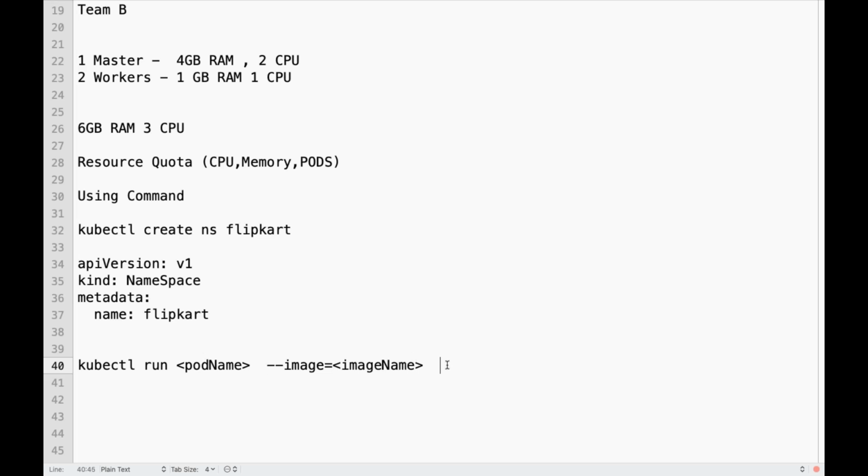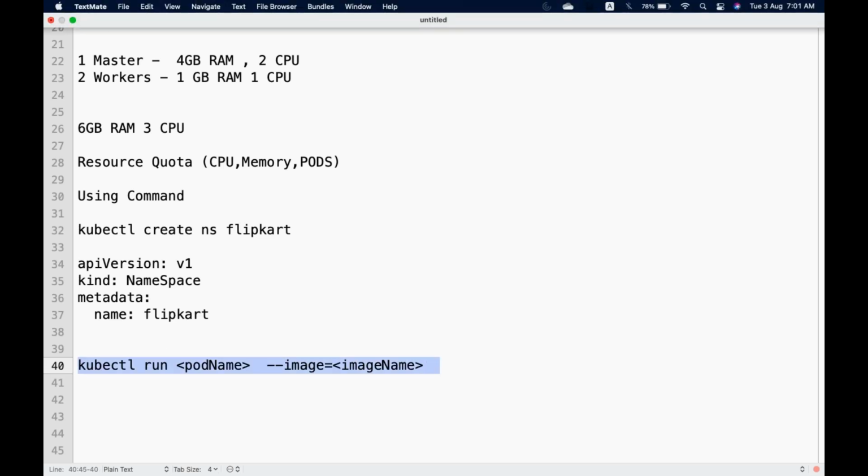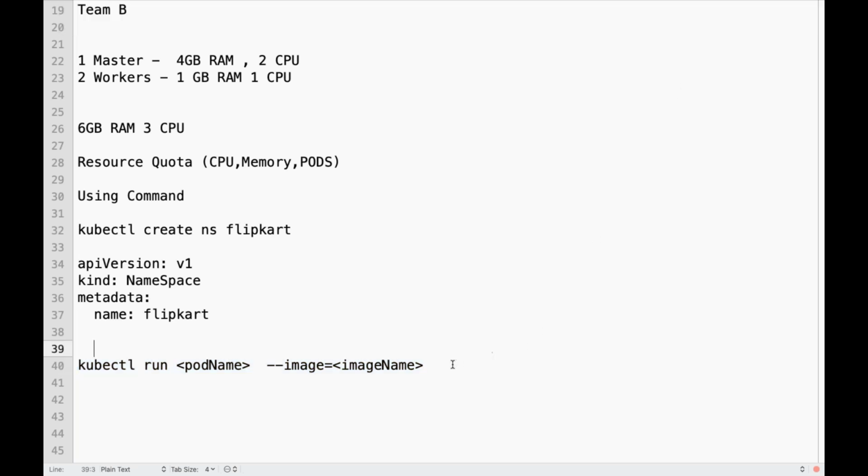And if I don't mention any namespace, in which namespace will it deploy? It will create this pod in the default namespace. Now suppose I want to create this in the Flipkart namespace. What can I mention? -n, that namespace name. I can create it in this namespace.